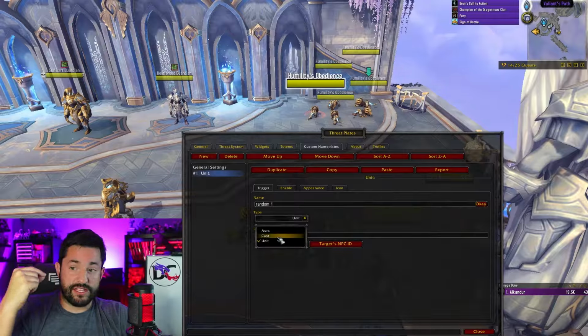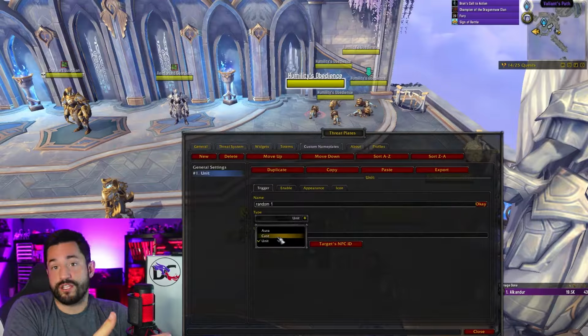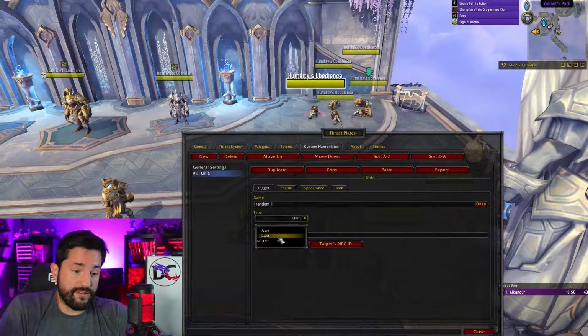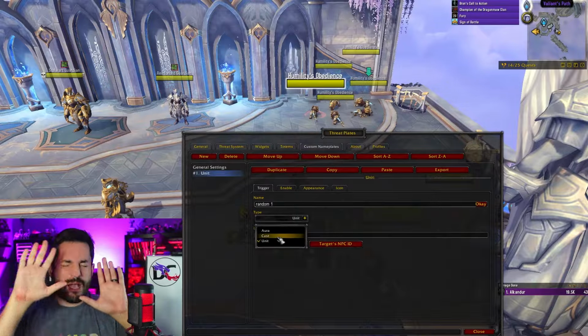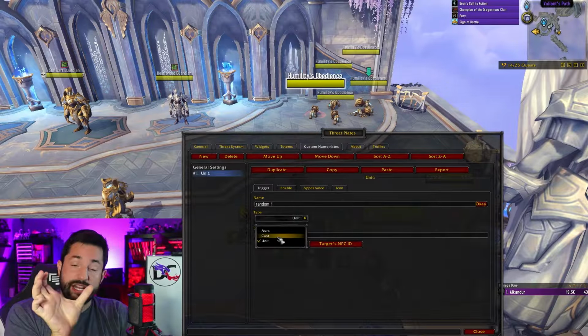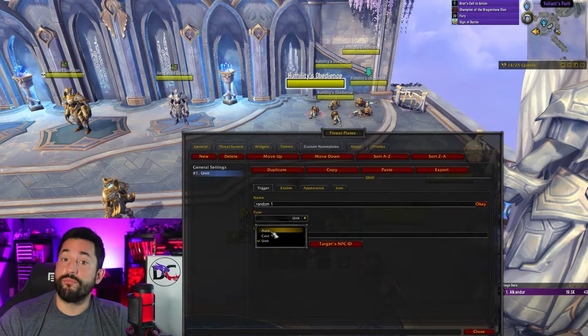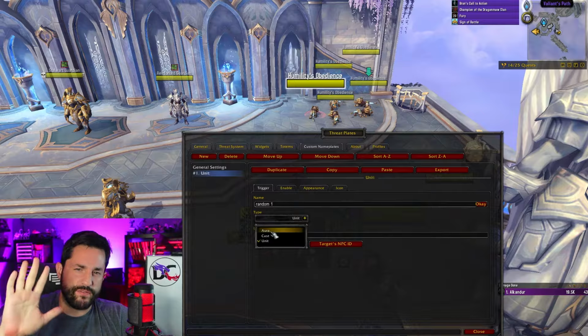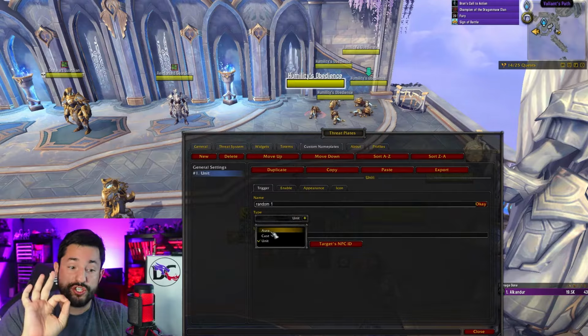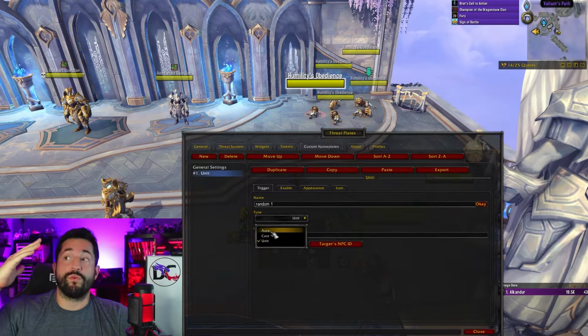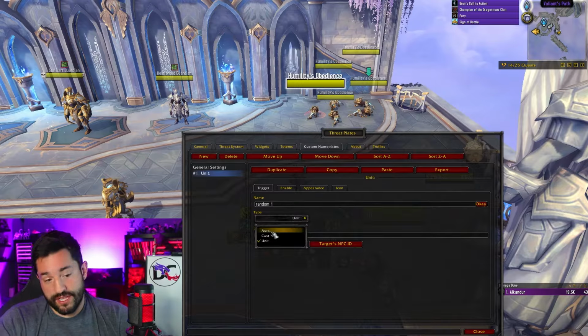If there's a certain spell in a dungeon you're looking out for, a certain boss mechanic, a certain spell in PvP, whatever, you can set up so that if something is casting this thing, their entire health bar will change, which is a huge indicator right there. Same thing with a buff. Aura is a buff or a debuff, if you didn't know the terminology there. So you can choose a buff or a debuff, and anyone with this buff has a different health bar. That's really interesting as well.